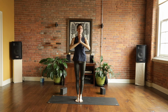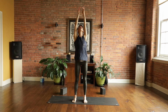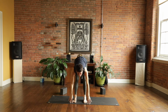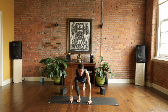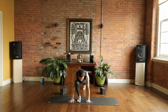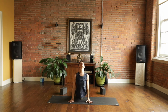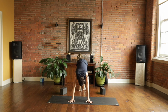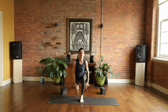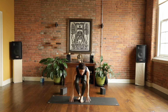Hands to prayer. We'll do it one more time. Inhale, arms reach, gaze reaches. Exhale, fold. Lengthen. Plant the hands, left foot steps back, come on up. On the breath we go, hands right back down, right foot steps back to plank, vinyasa, or downward facing dog. Inhaling, left leg lifts. Exhale, left foot steps forward, come on up. Hands come right back down, right foot steps forward.